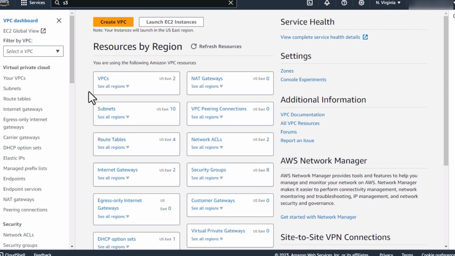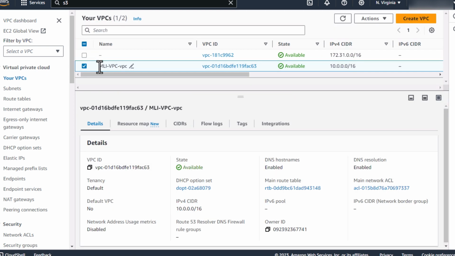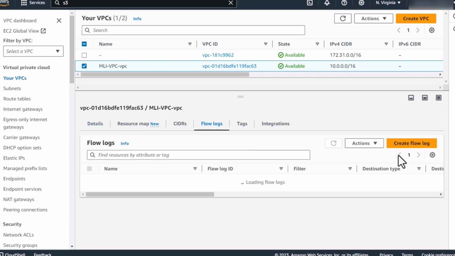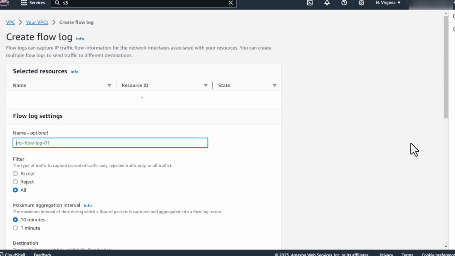Alright, so we are logged into the console. Let's click on the VPCs. Select the VPC for which you want to enable flow logs. Here you can find flow logs, click on flow logs and create flow log. Provide a unique name to your flow log.